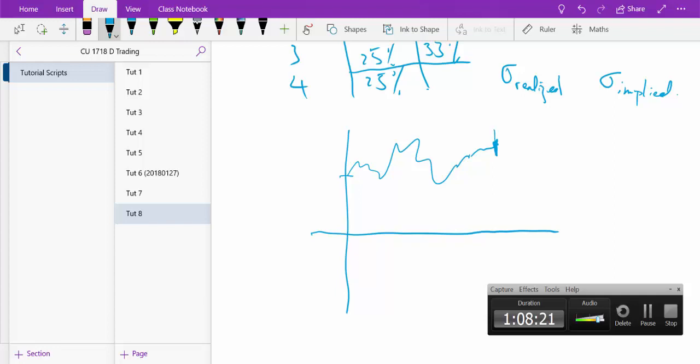Now, what is realized? Realized is you look back, you look at how volatile the pricing is, you put all the returns in a spreadsheet, and then you just calculate the standard deviation. That's it. Okay, that's the realized. It's like when you are at this point and you look back and you want to see how volatile the stock is. Now, implied is you don't know what would happen. So you're right here. This is now. You don't know what would happen. Okay, but you're going to make a guess as to how volatile. Is it going to be like this, or is it going to be like this?